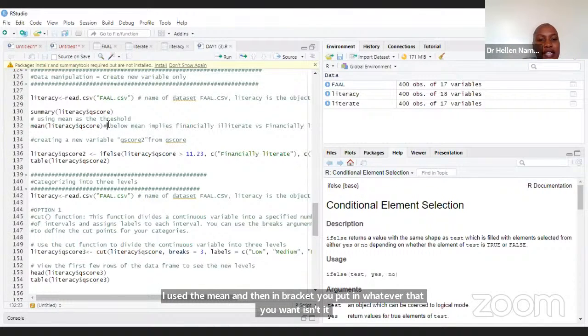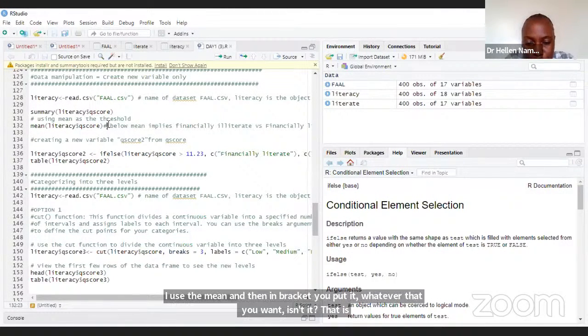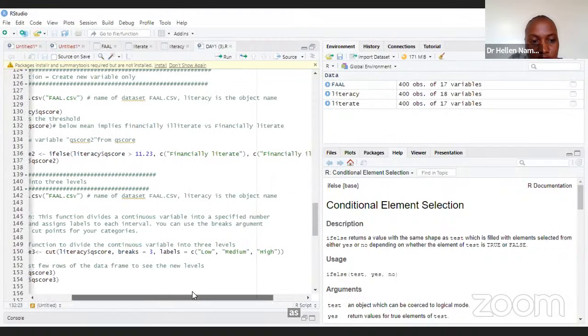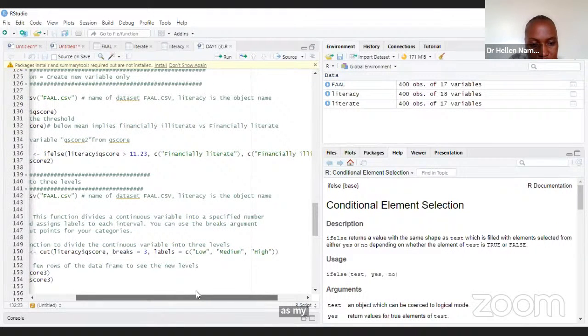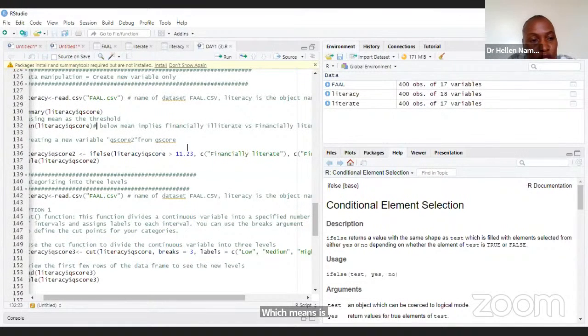I want to use the mean as my threshold to say that if a student is below the mean, which mean is 11.23. Are you following? Okay. Yes. If you run that line, you will see that the mean is 11.23.